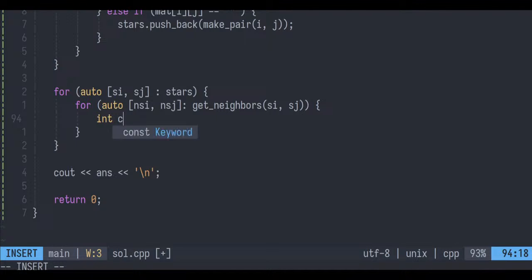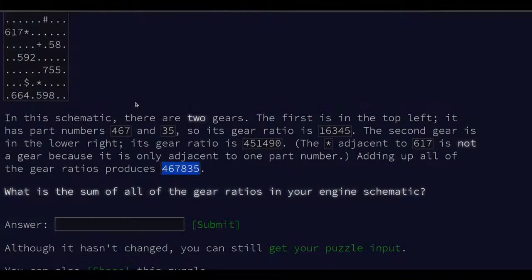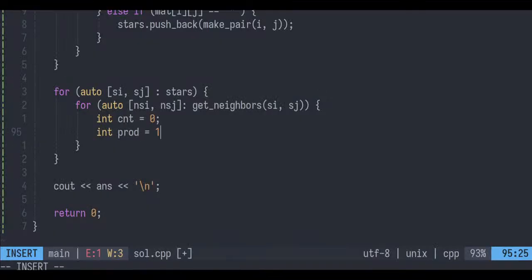Let's store the count, and we need the product, right? I think we need the number value as well, but we can retrieve it, so that's not an issue. We need the product, so let's keep it 1.